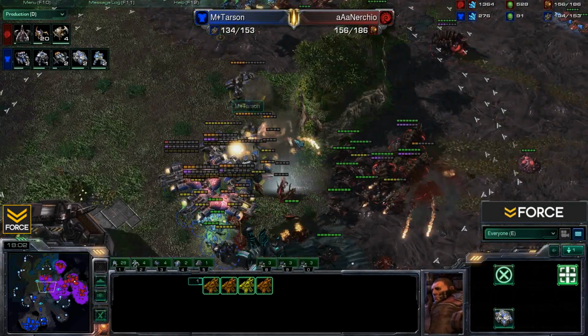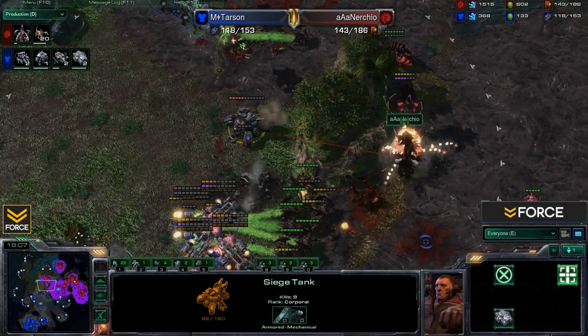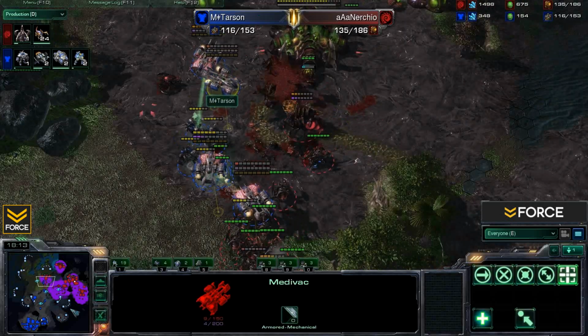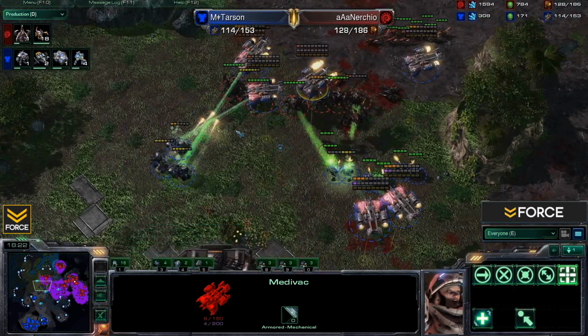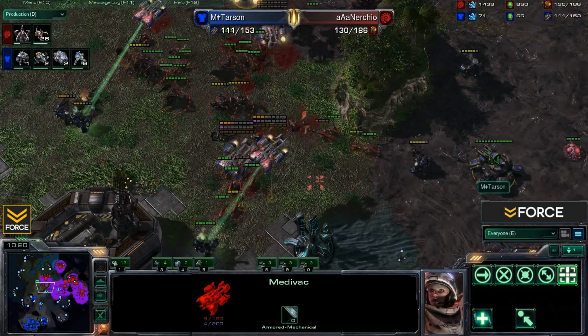Nerchio will be choosing to engage it head on, losing 1 infestor already. Moving forward, though, going to give you target firing down those infestors. The roaches target fire down the tanks in response. So a fungal growth going down on these medevacs, and the roaches mopping up a lot of this bio here. Tarson doing what he can to micro away. Try to get some of that concussive shell action and buying himself some extra time to heal up. Getting a little overwhelmed, though.